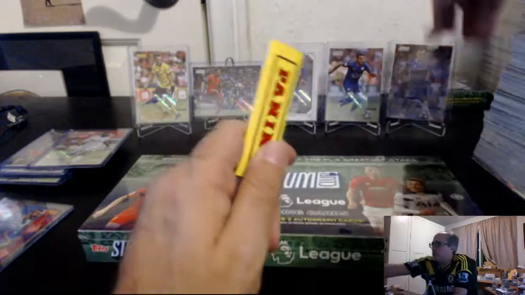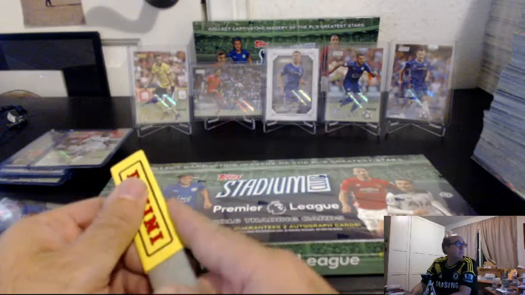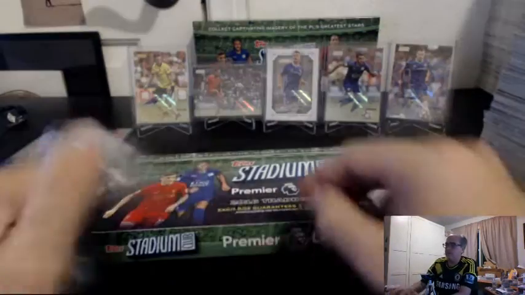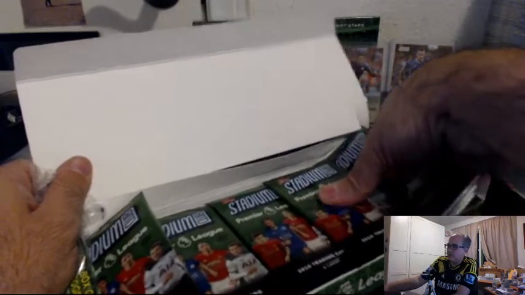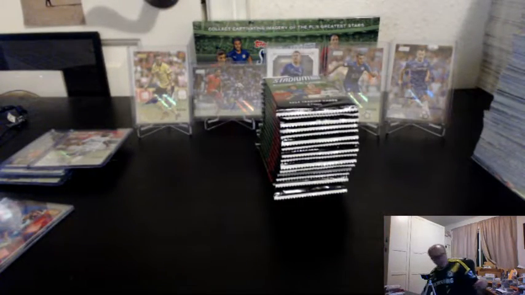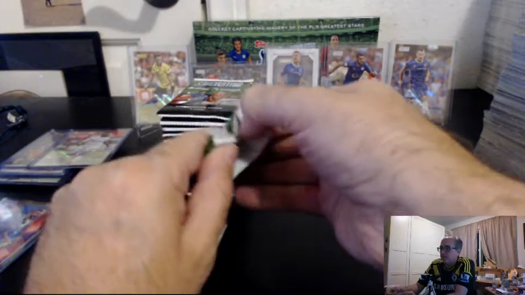Two boxes left. There's one, and there's our other box. I saw Maradona's in Celeste. That's nice. Just love Select, especially those early cases with all the sick coloring.